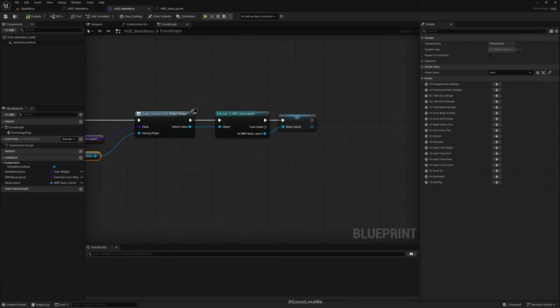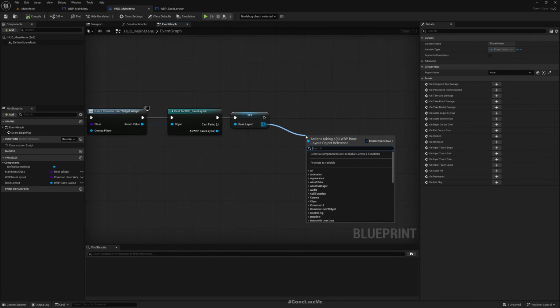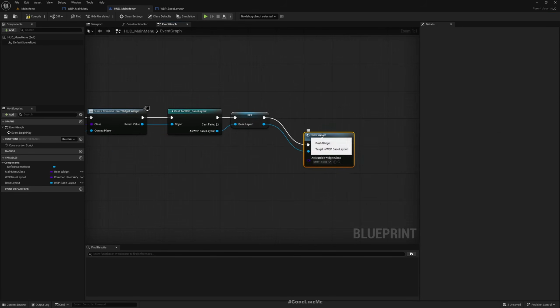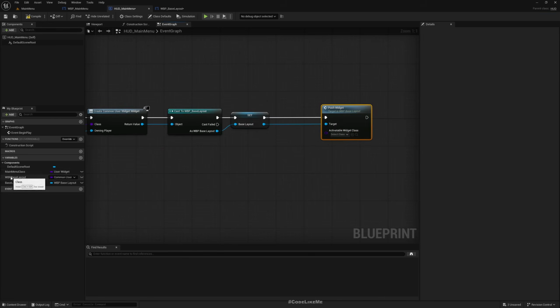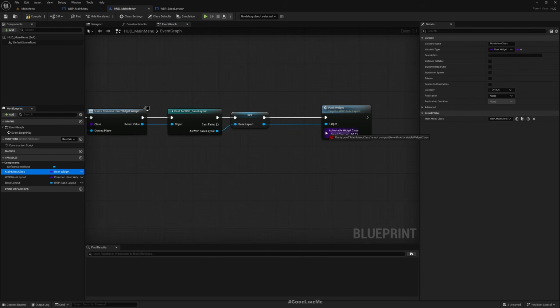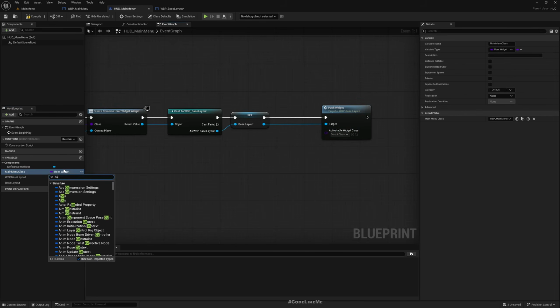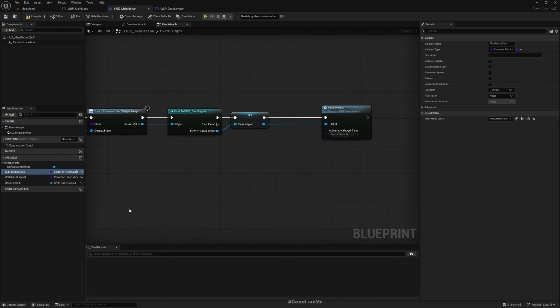So if I go here, now I can use push widget, and I don't think we can put this here, because this is a user widget. We need a common activatable widget here. So I'll change the type to common activatable widget.